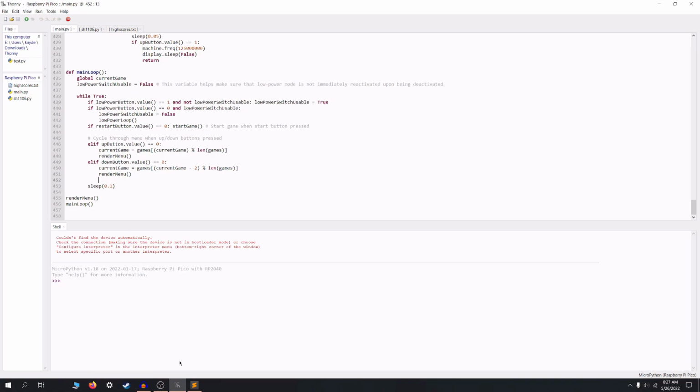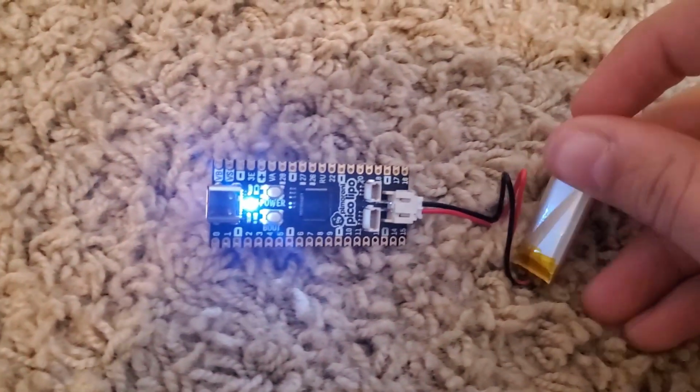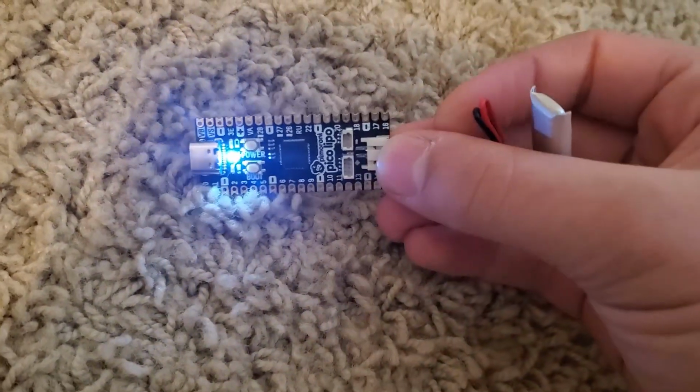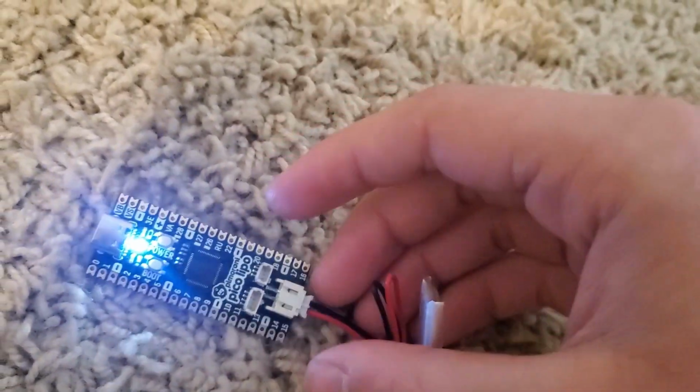Start messing with it. All right, now I'm going to test the battery and make sure that that's working. And it is. You can see that the white light comes on. It's just good to test this as much as you can as you go, because you don't want to have a broken piece at the end of this. It would be extremely difficult to disassemble.